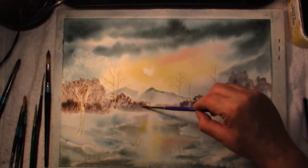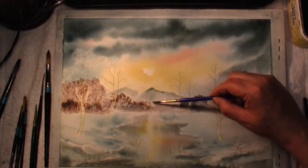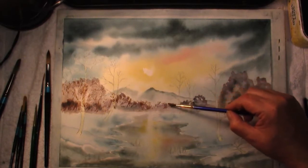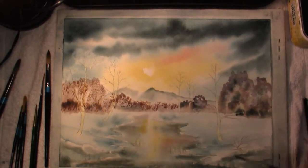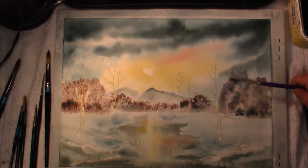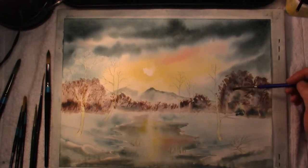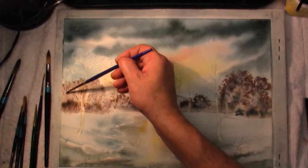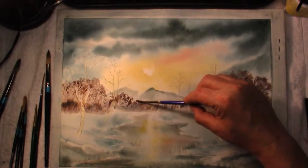Just start slightly above the trees and you'll get them pockets of air in between and where the background mountain is painted. I find it's one of the easiest ways to put foliage on a tree. The slightly darker mix will come underneath.